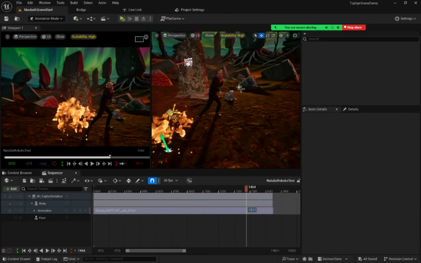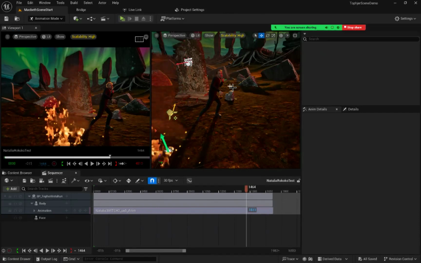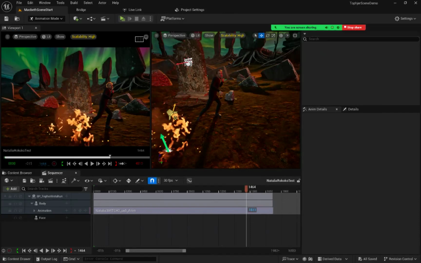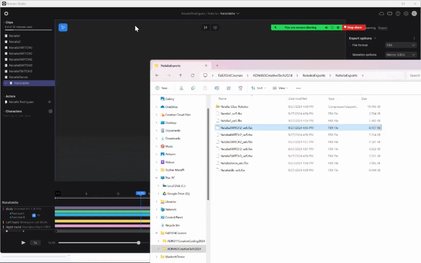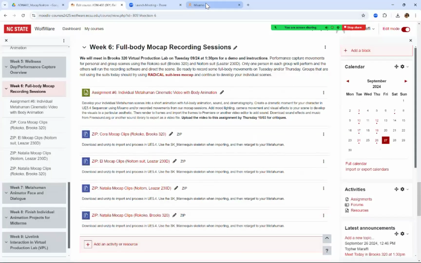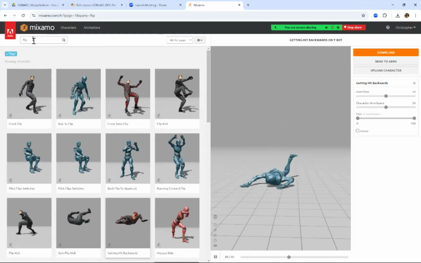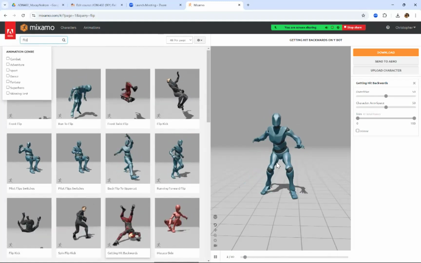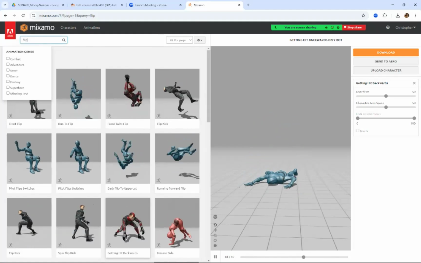They should work as long as you retarget them to the same skeleton. It should actually work. So let's say that there's something that I want to put in my animation. We'll just close this window. In Mixamo, something that I can't do, like a flip. So in Mixamo, I've typed in flip, and I've looked for an animation with the flip, and I've got the YBot character, which is the very simple one.